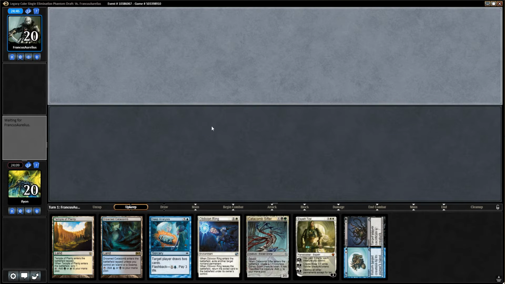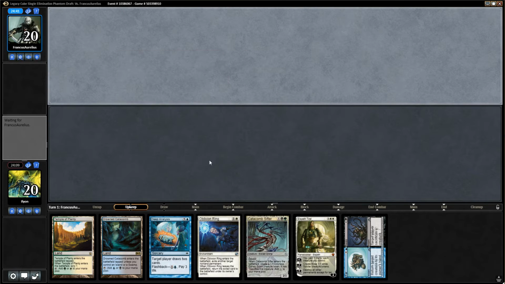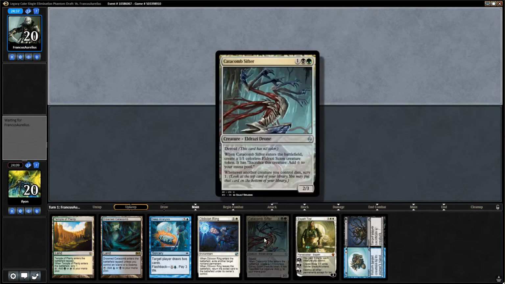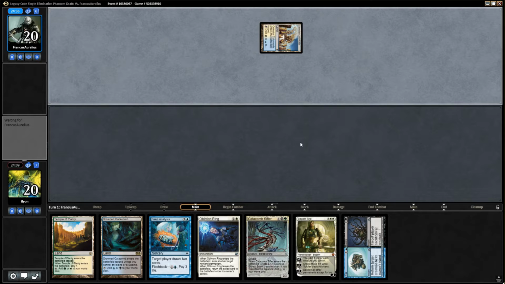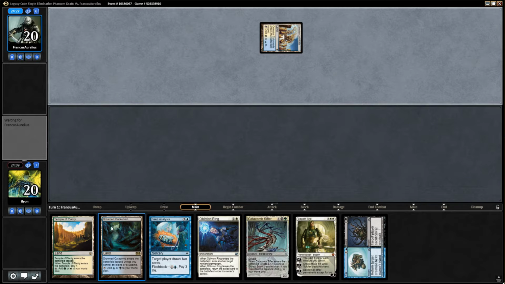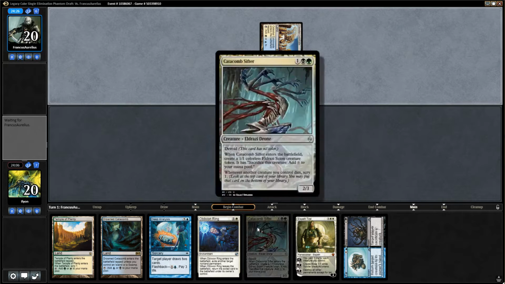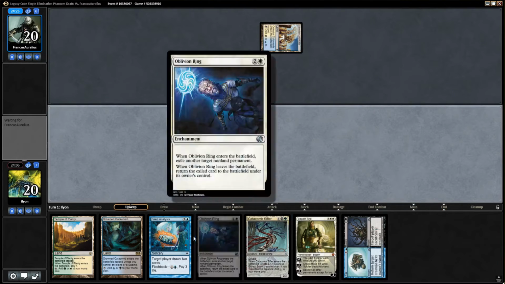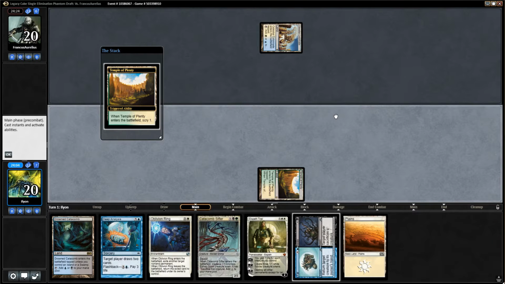It means that if we get a land, we can hit Catacomb Sifter. If we hit two lands, we hit Deep Analysis, and that's probably good enough. Land also means that we not only get Catacomb Sifter, but we also get Oblivion Ring and Far // Away. And I think that's good enough. That should buy us enough time to hit the Deep Analysis and keep going from there, because we can lead off with the Sifter and then kind of back it up for a little while, play the Deep Analysis later. Alright, good, good, good.